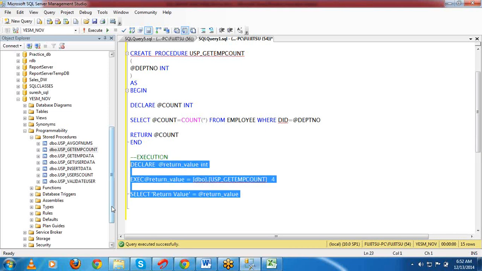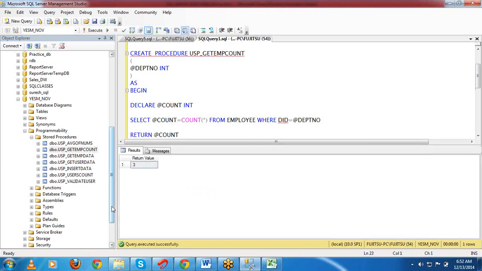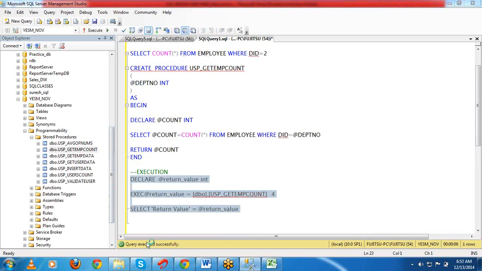See the output, how it is. 3 records are there. Yes, correct. Now instead of this, just say EMP_count. See, EMP count is 3, correct?